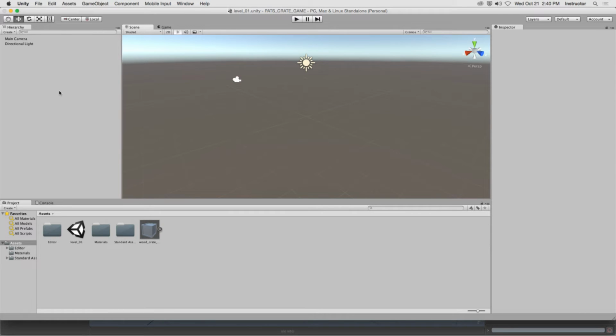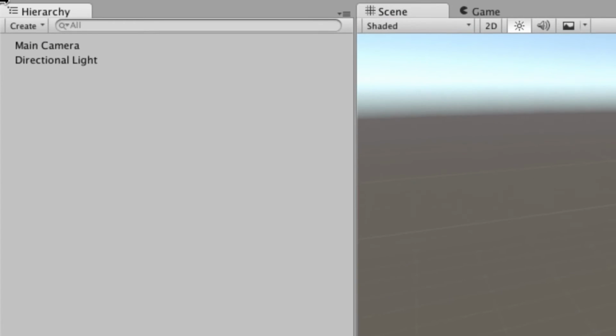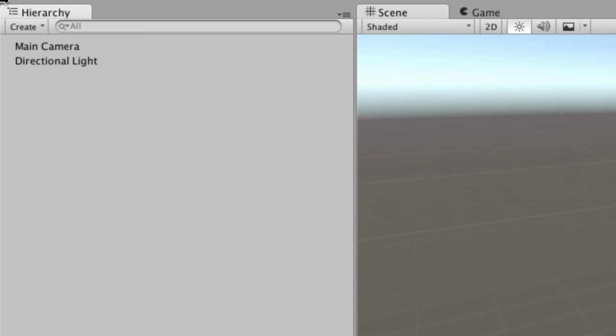Bingo. Okay. The hierarchy over here is a representation of the game objects that are currently in level 1 and exclusively in level 1. So the project tab is our global folder of assets that can be placed in any level. And then the hierarchy tab is only showing us the contents that are currently in the open scene file, which for us is just level 1.